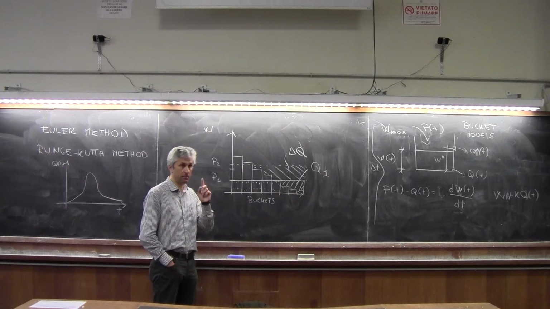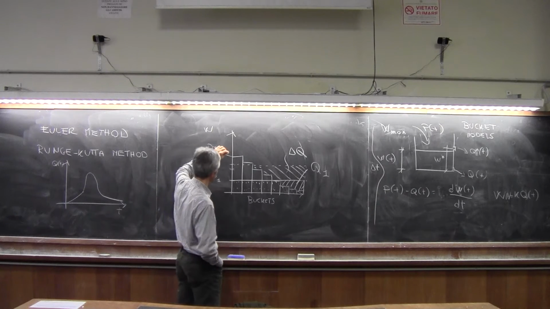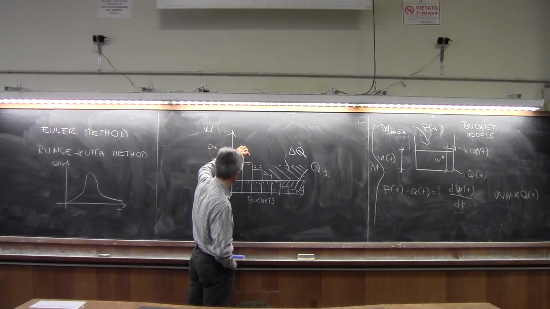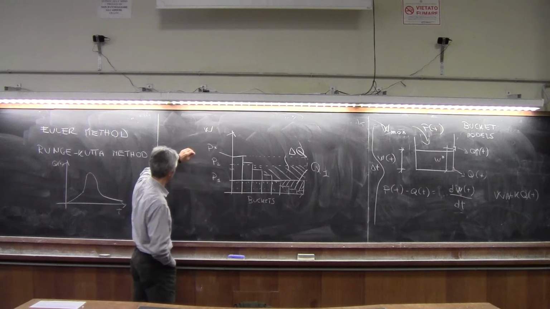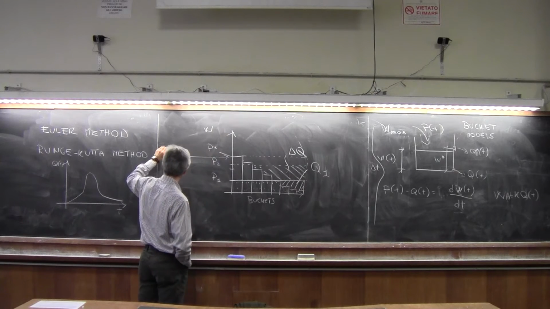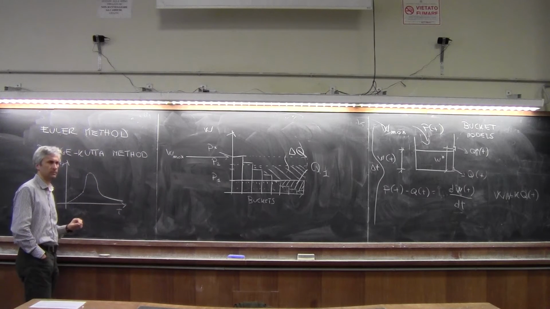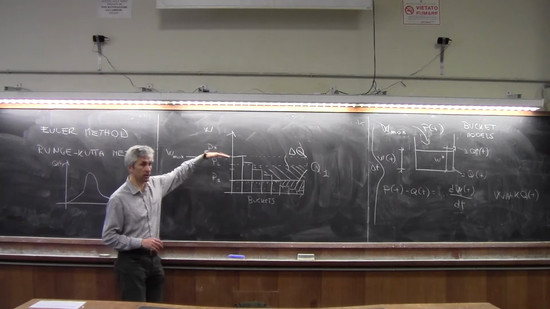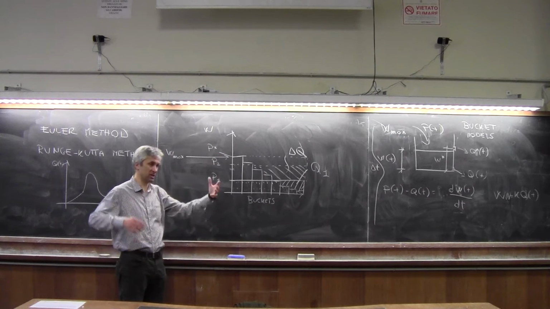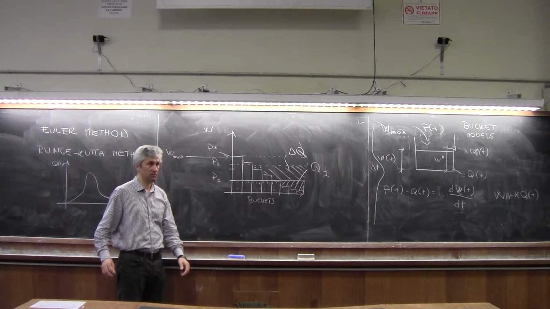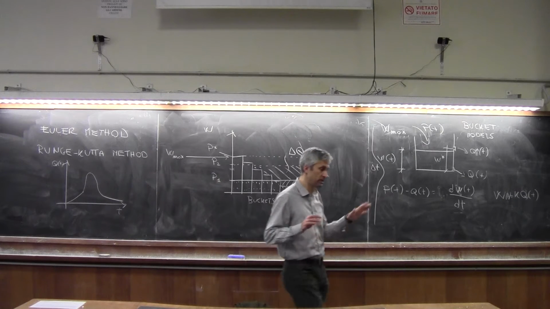At a certain time step, you get to a situation where P star, the cumulative rainfall, is equal to the maximum storage in the catchment. Let's call it W max. From this time on, all the rainfall is transformed into runoff. So from this time on, there is a change in the functioning of the model. But still, everything is very smooth. So you get saturation in the catchment smoothly.